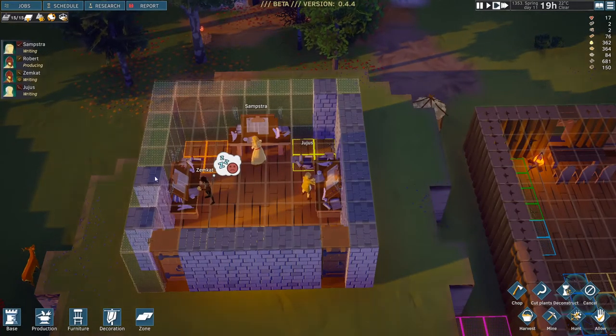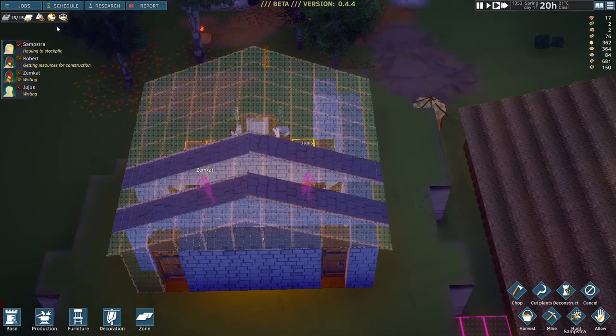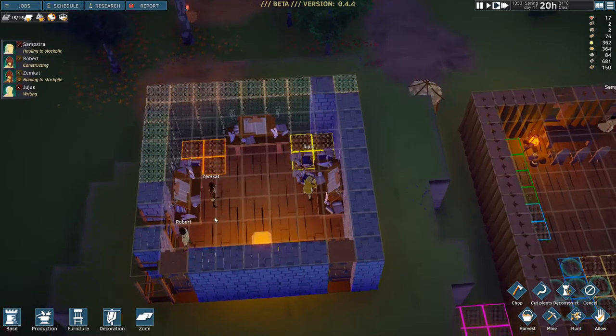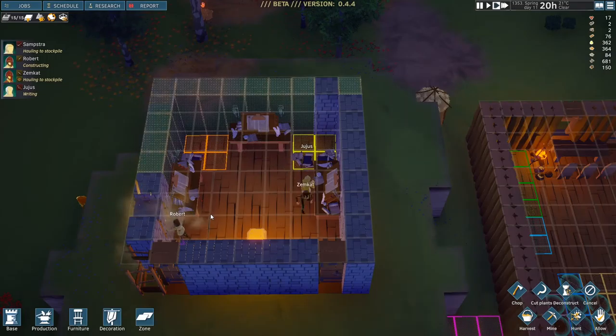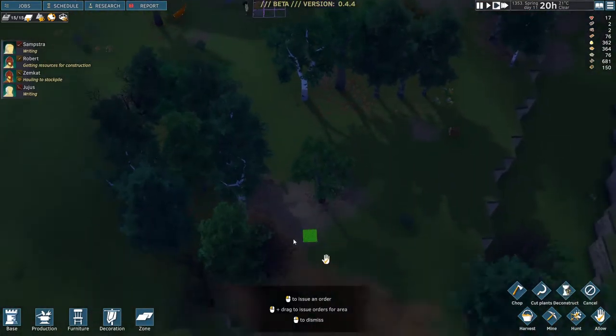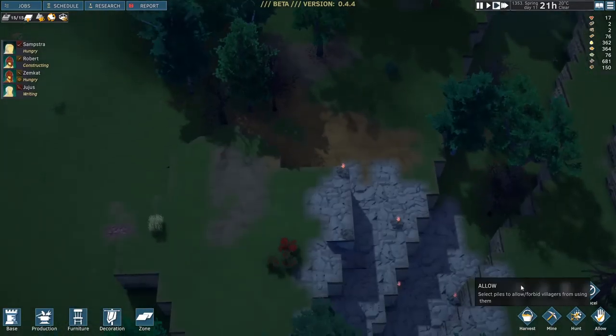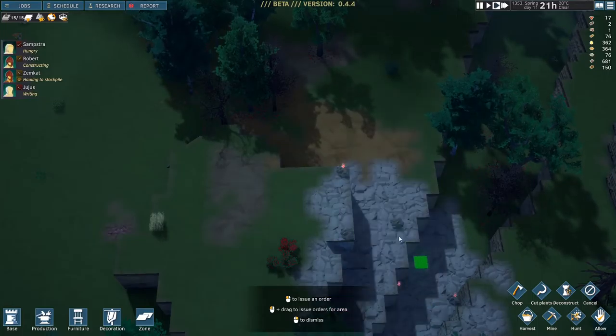I love that you only build the roof if you have both of these wooden blocks ready. So they only build these two because they cannot build any of the other ones. Yeah, and Robert's working on more. Great. Might want to allow a little bit more limestone? This is all limestone, right? Yeah. So we're going to allow them to grab these.